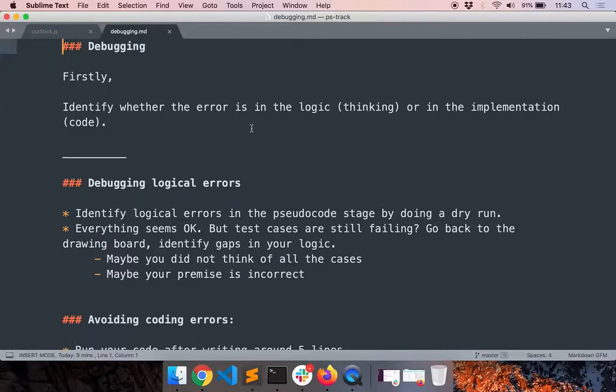Okay, and then the second kind of error is in the implementation. In this case, your overall approach is right, your strategy is correct, but maybe you have missed out on some minor details. You may have not thought of just one or two cases, right? Or maybe you have used a particular function incorrectly, right? Or maybe you forgot to convert a string to an integer. So these are some small issues that will prevent you from solving the problem. So today we are going to discuss how to fix coding errors. Okay, so we will take a case study and go through some common errors.